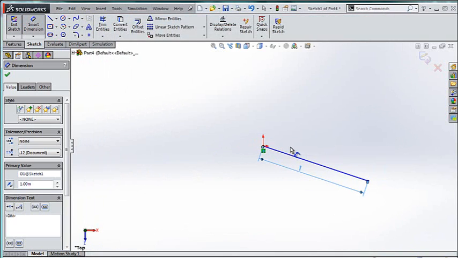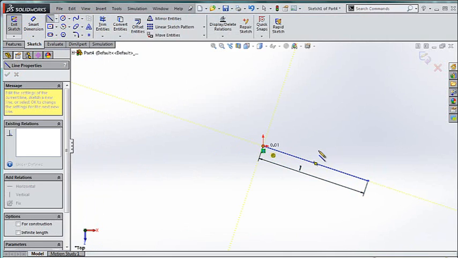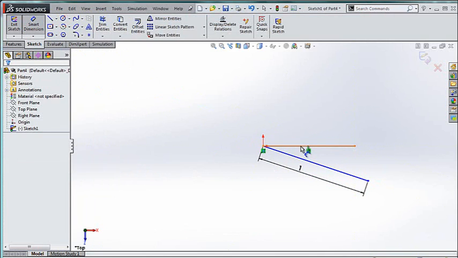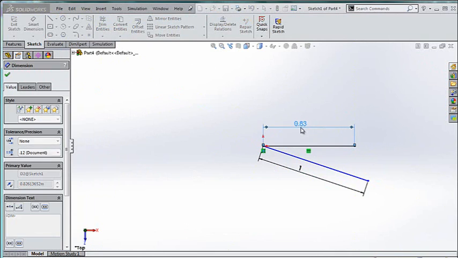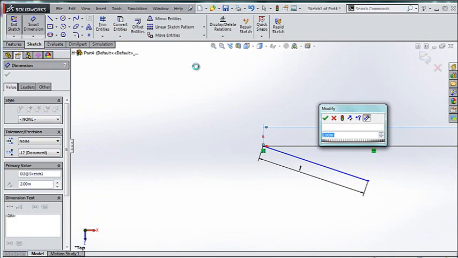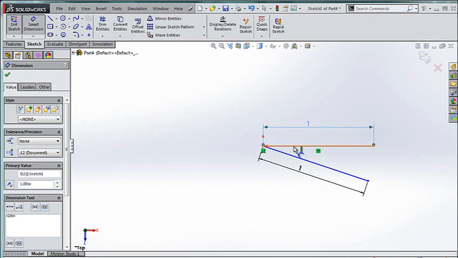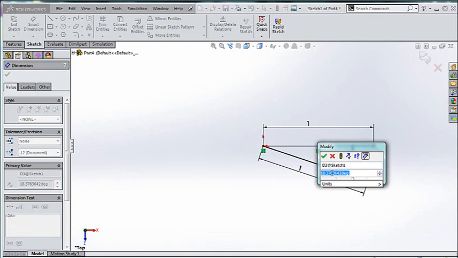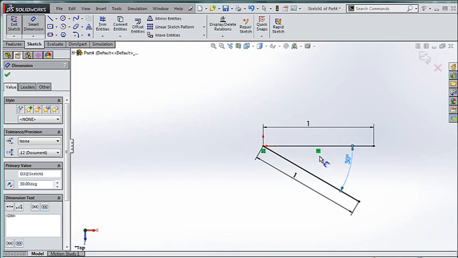Now I need to dimension this and say that this is at 30 degrees, but since I don't have anything that is 30 degrees right now to dimension off of, I'm going to go ahead and put that line in straight. And again, it doesn't matter how big that line is because it is just for construction. But what I can do is go from here to here, and type that in as being 30 degrees, and my 3 button is still broken, so 30 degrees, there we go.